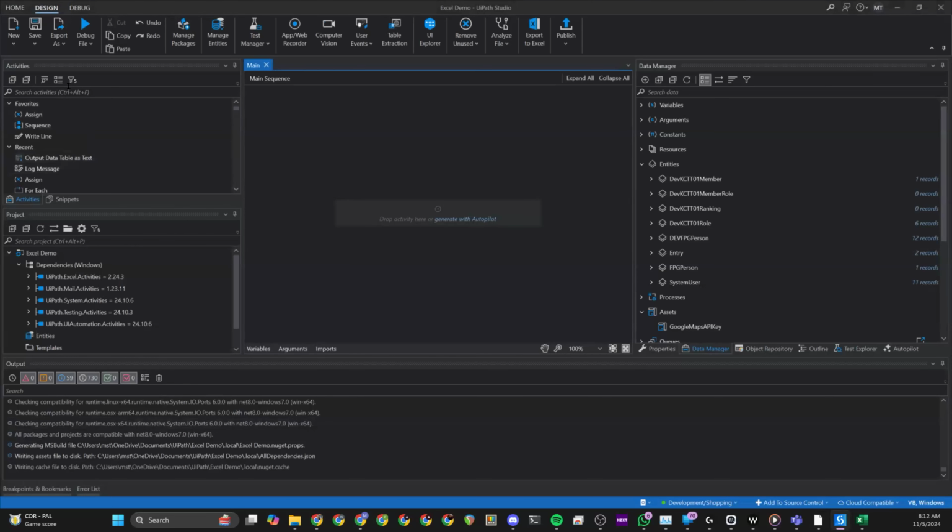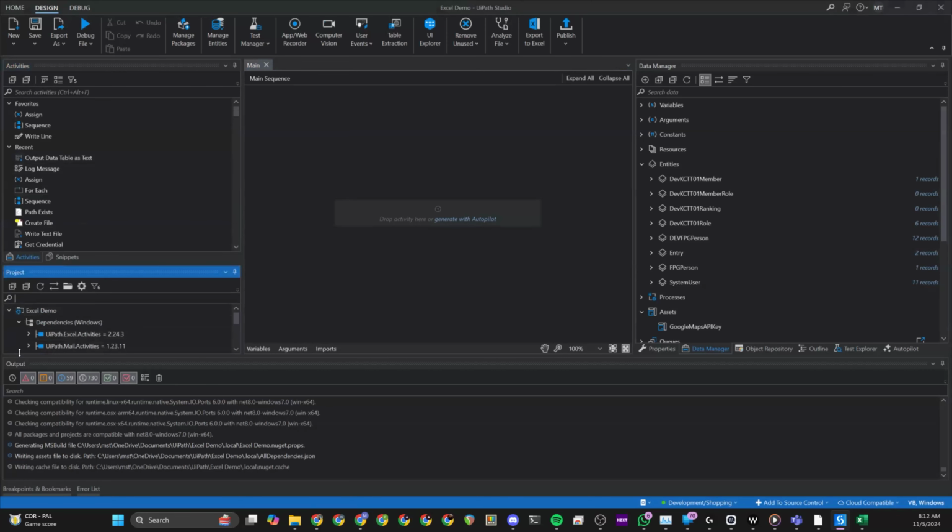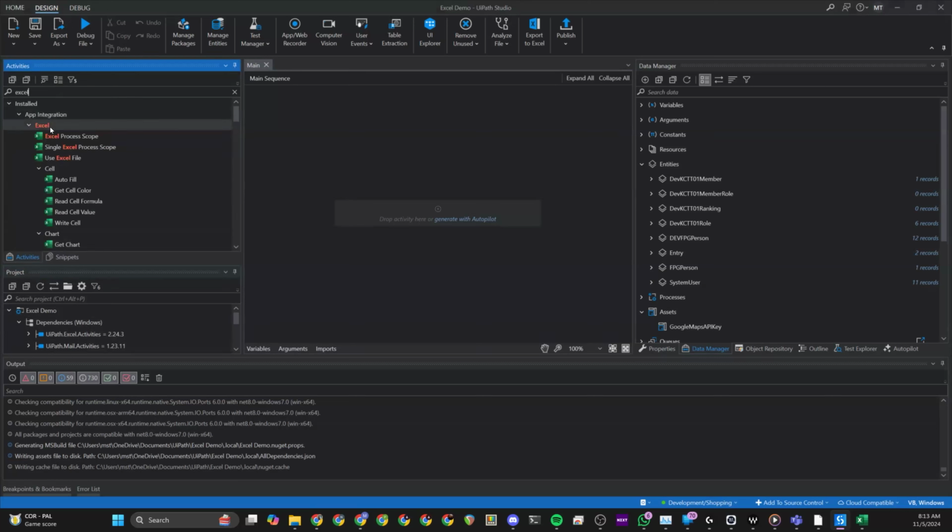All right, so you can go up to activities and type in Excel, and you'll see this little green icon that has the Excel icon. Those are your app integration activities. These actually open the Excel application and interact that way.